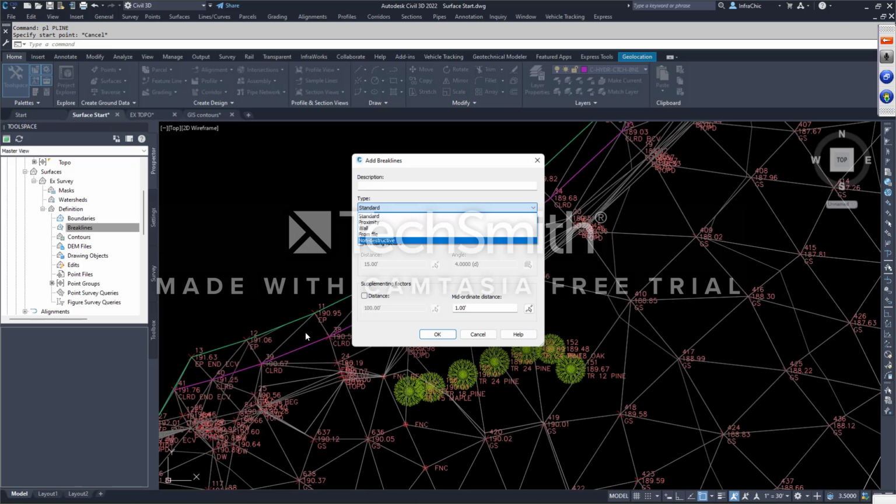So if this center line of road, let's say that was at an edge of a wall, I would need to select this as wall in this box, and then it would ask me to designate the lower or upper side of the wall. What is the side that you want to be the difference of the wall? 2-foot high wall, 3-foot high. So let's say this is a top of wall, and I wanted to select the downslope side, so I'd select the downslope side. Then it would ask me for the difference of that wall.